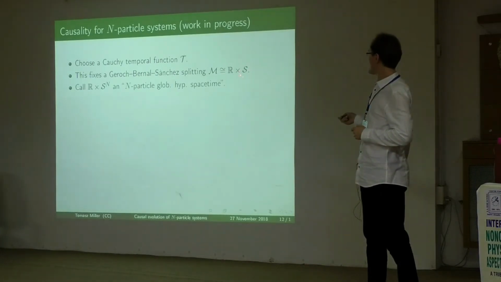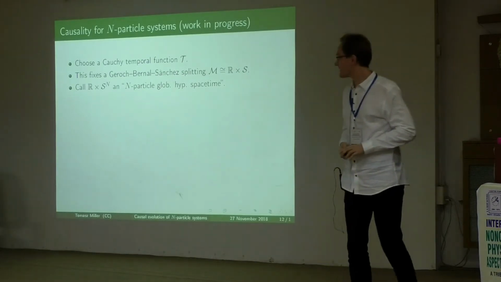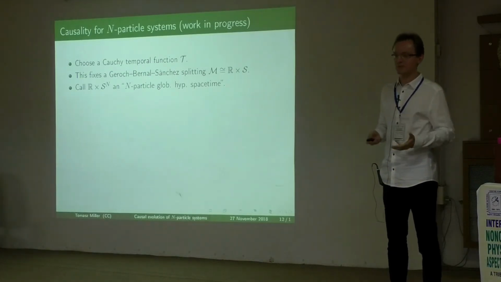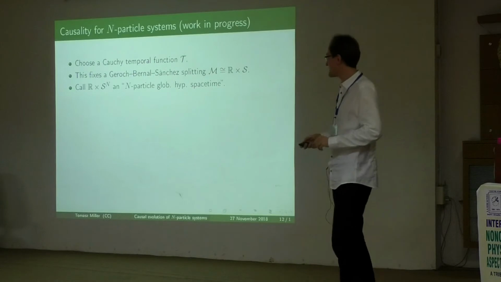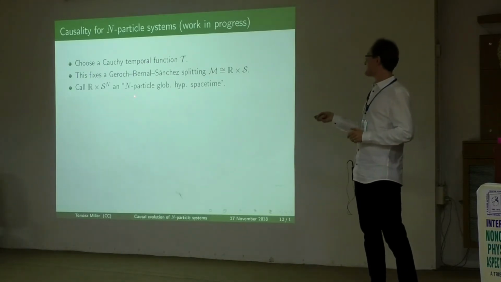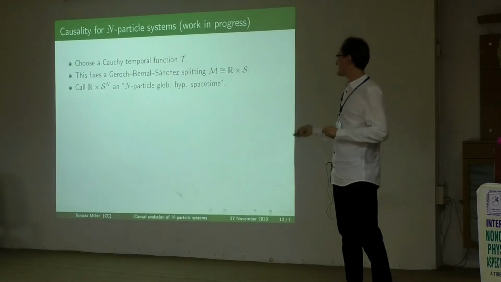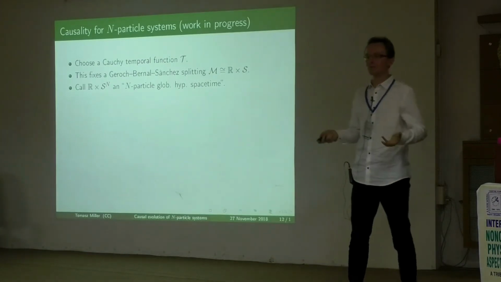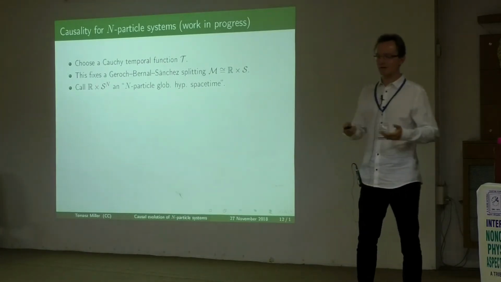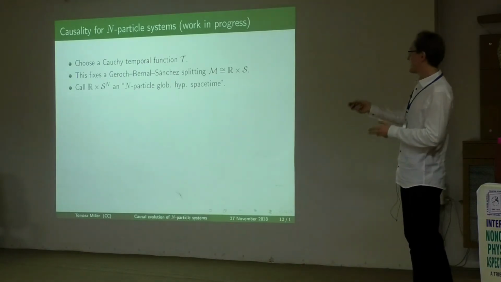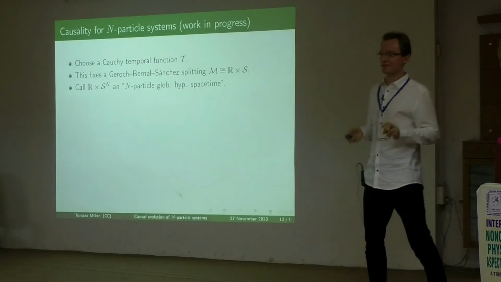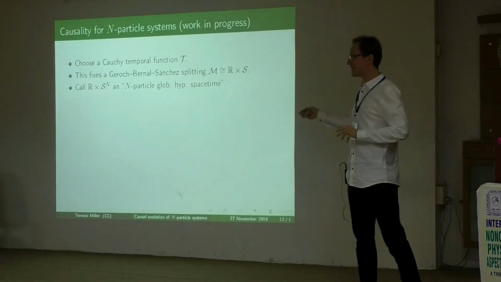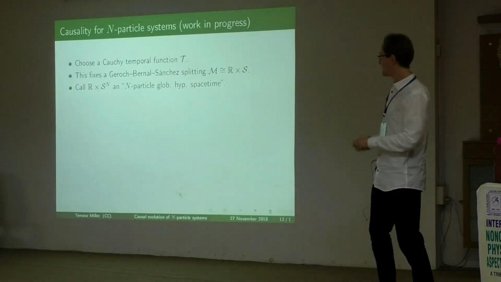Now if we look at this S, at this Cauchy hypersurface, as the configuration space of our single particle, modeled by a probability measure or not, it might be a point-like particle to begin with, we can define an n-particle globally hyperbolic spacetime like this. This is just a configuration space of n point-like particles, and if we multiply it by real numbers, we obtain again a Geroch-Bernal-Sánchez split n-particle globally hyperbolic spacetime. This is a definition of this spacetime. I don't claim that there is some deep Lorentzian geometry here right now.